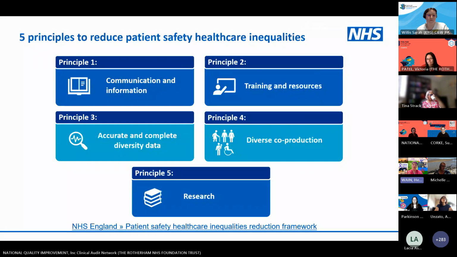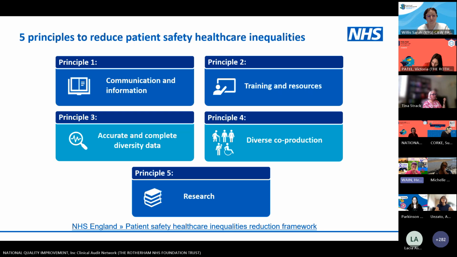So this outlines 5 key principles that we need to address to reduce patient safety healthcare inequalities. So that first principle around communication is actually being really clear. All staff, patients, service users, families and carers have access to information and translation and interpretation services when needed. That's what we're really thinking about as a seriously underpinning principle, the first principle there. For principle 2, we're talking about training and we're thinking actually it's for all healthcare staff that receive undergraduate, ongoing and further training and accessible resources that improves all of our awareness and understanding of healthcare inequalities and risks associated with that.